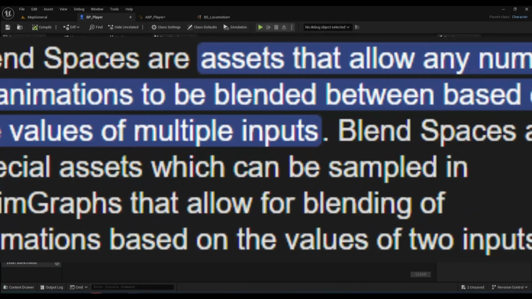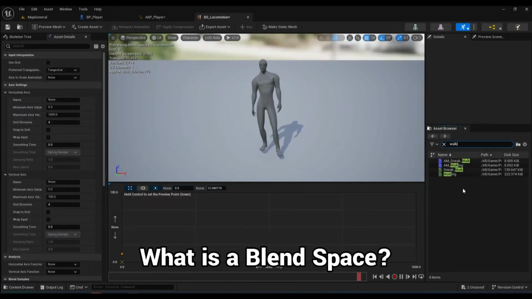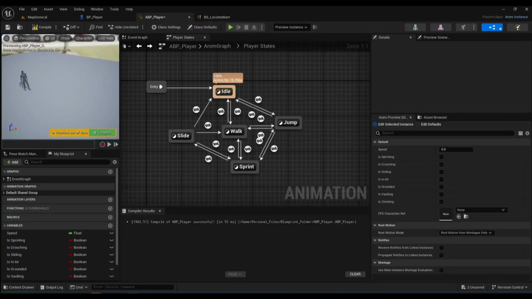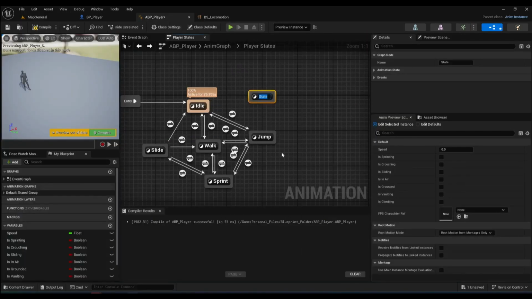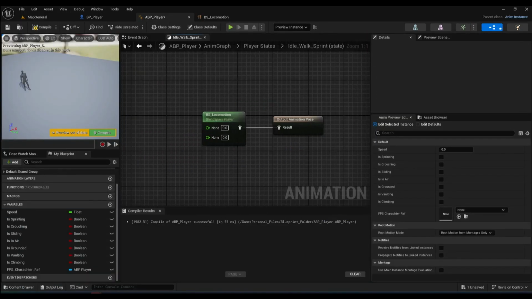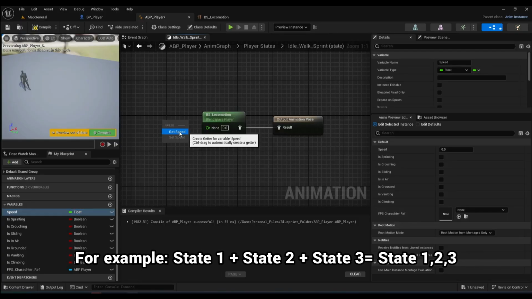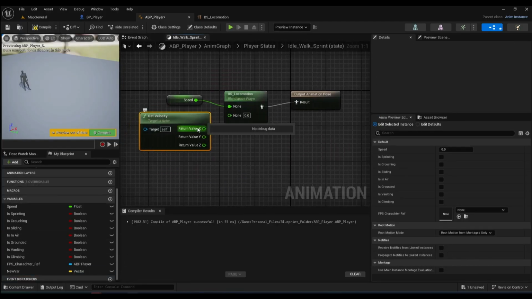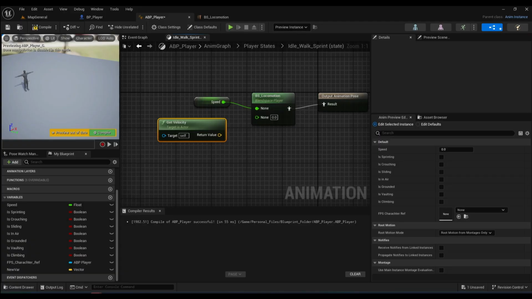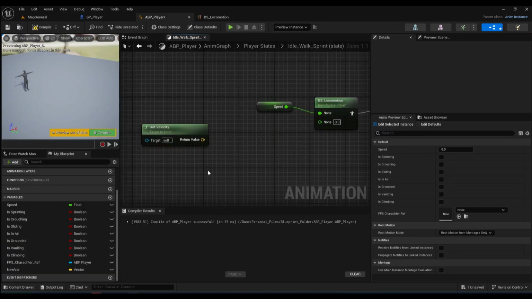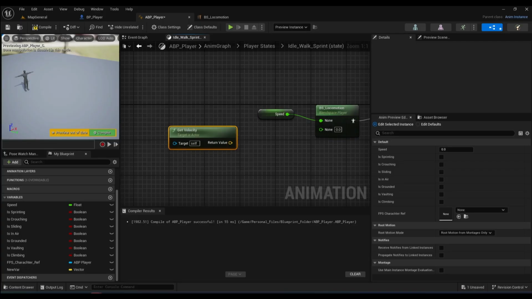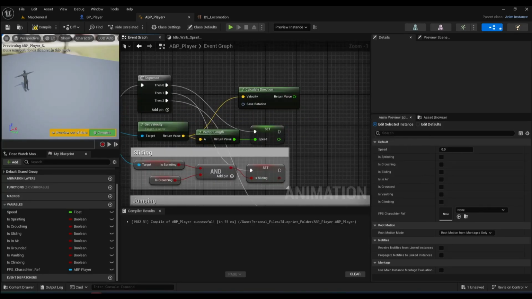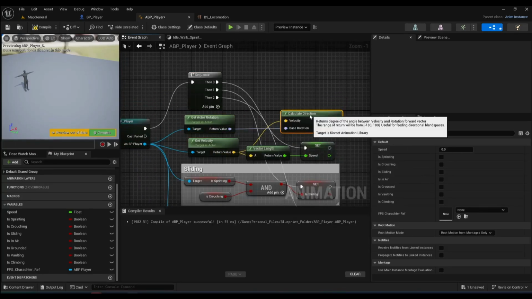I learned about blend spaces. Let's do them. What is a blend space? You can blend multiple animations based on input parameters like direction, speed, etc. You can combine multiple states from the state machine into one. Not only is it gonna simplify our state machine, it's also gonna make the transitions much smoother, at least in theory. All we have to do is just create a blend space, put in the animations that we want to transition between, and set up at which speeds they transition.